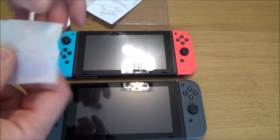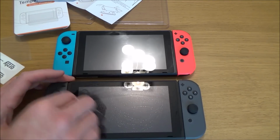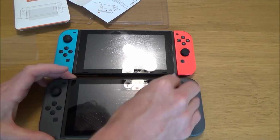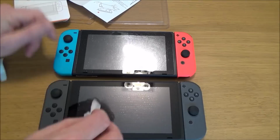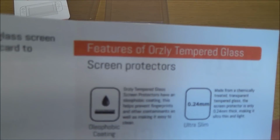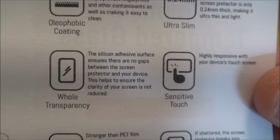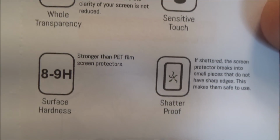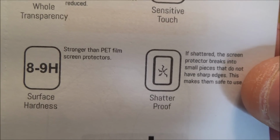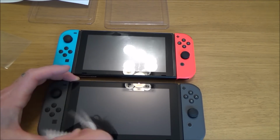Right, so we're going to put the alcohol wipe on. While that's drying, you can have a little read about some of the features of this one here. You can just pause it and read it yourself. So it looks like it's safety glass because it says if shattered the screen protector breaks into small pieces. I'm going to go over it with the microfiber cloth now before it's completely dry.